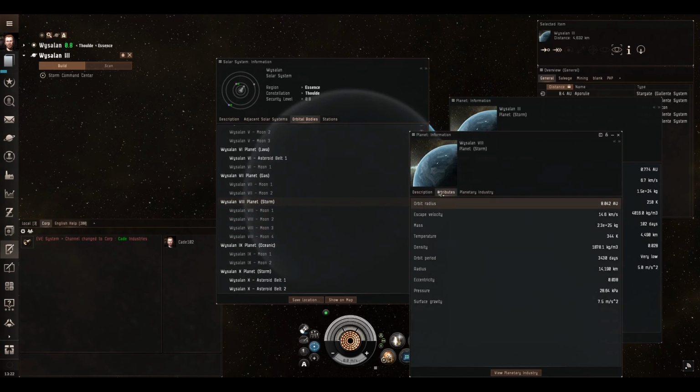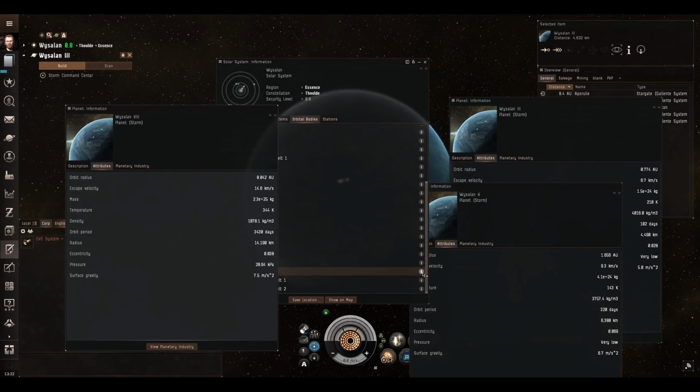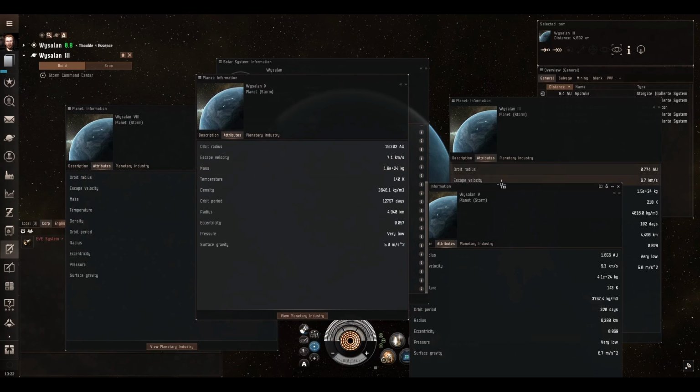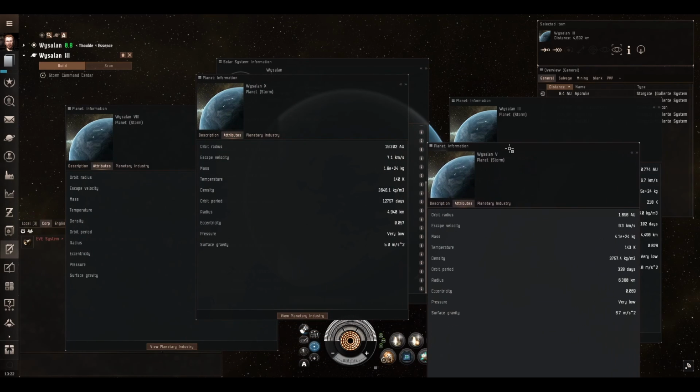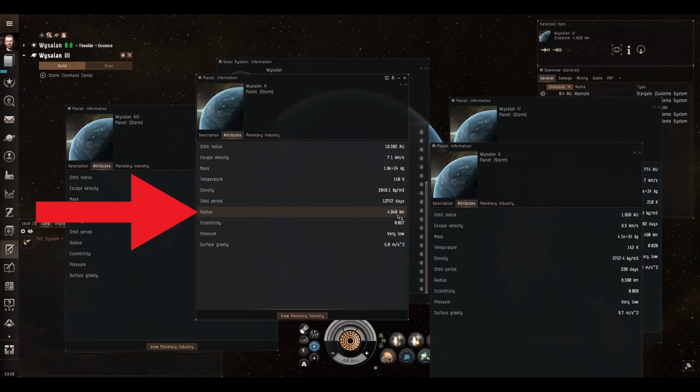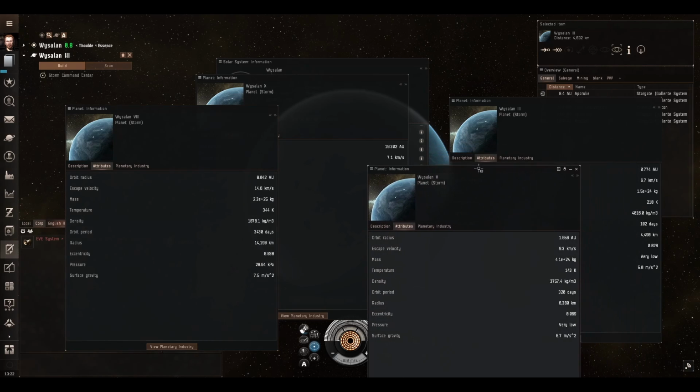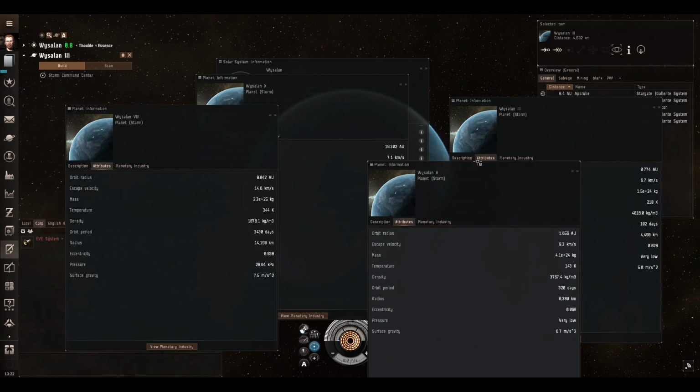In fact, it's got 4 storm planets. So we'll open them all out in their own little pages. And what we want to pay attention to here is the radius, which is this entry here. Smaller planets means that your links will be smaller and therefore use less power grid and CPU, which means you can then use that saved power grid and CPU to build up more extractors and factories, because you don't want to be spending all your power grid and all your CPU building roads.